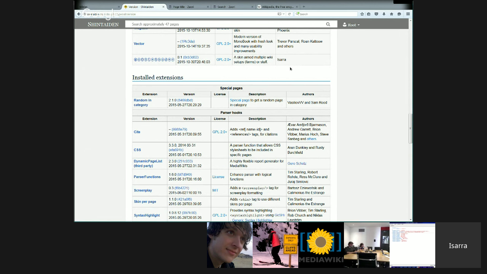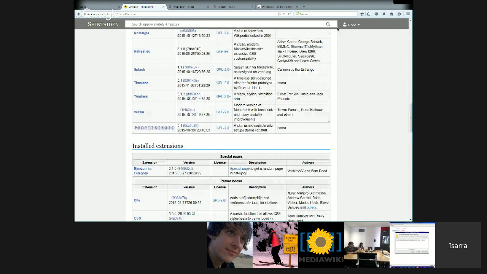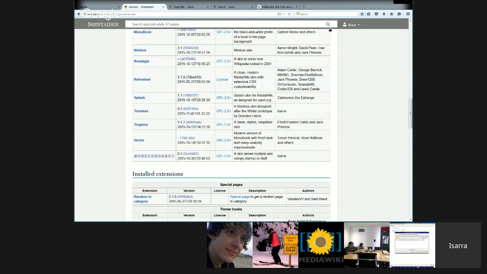I was going to show you buttons or something. So I was styling the search. You see this little icon in the search thing? That's a button.